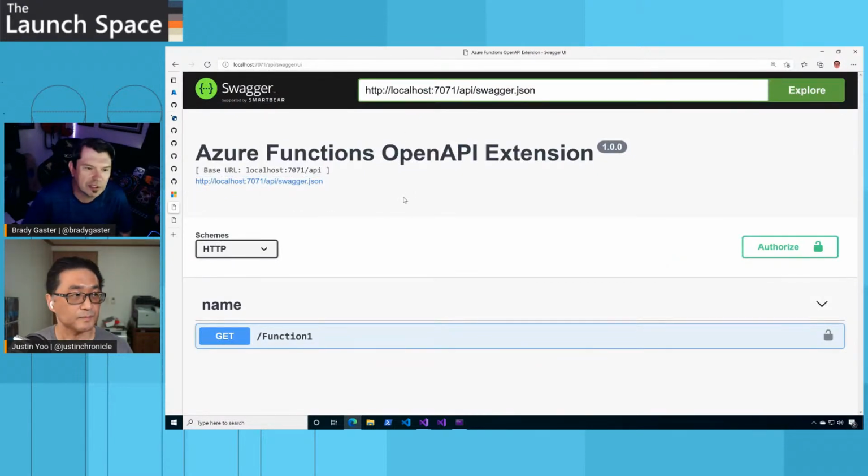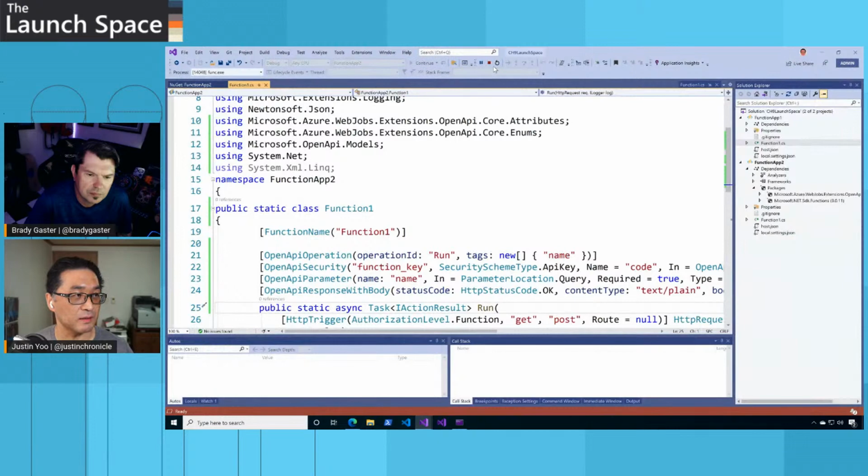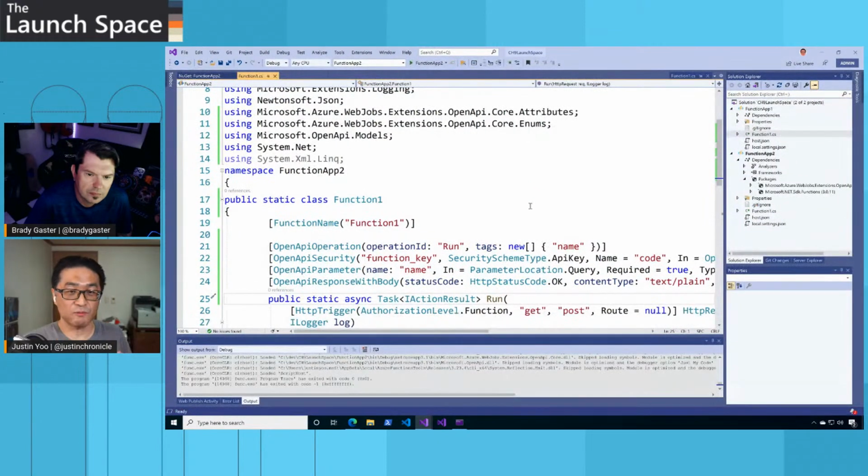Nice. So what that really shows is, if you were to open up Visual Studio and do File, New Project, Azure Functions, you'll see that there's a new template in there specific to OpenAPI. But what Justin's showing is how you could use a pre-existing normal HTTP trigger that doesn't already have this and bootstrap it in yourself. So that's good to know, that you can add it even if you didn't get started with an OpenAPI specific template. Yep. Cool. So we have all the same developer experience. Now it's running on my local.